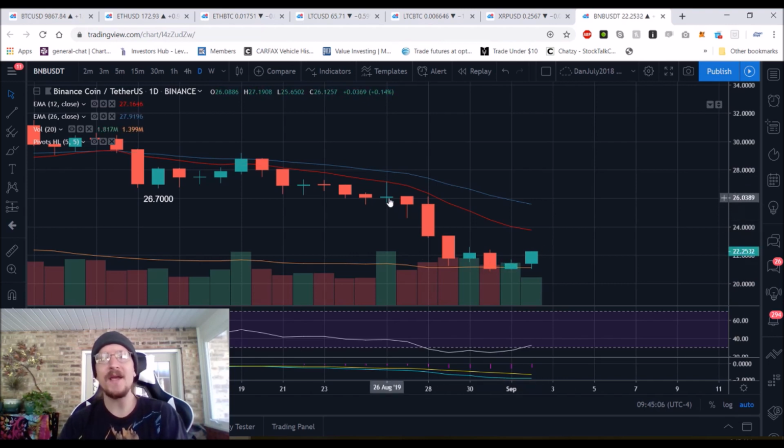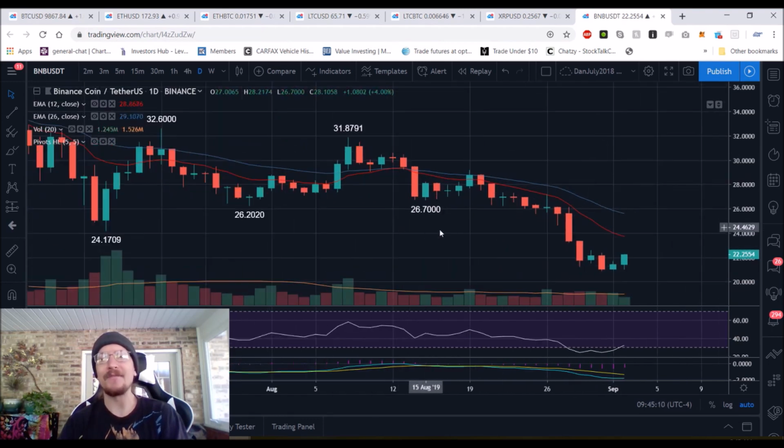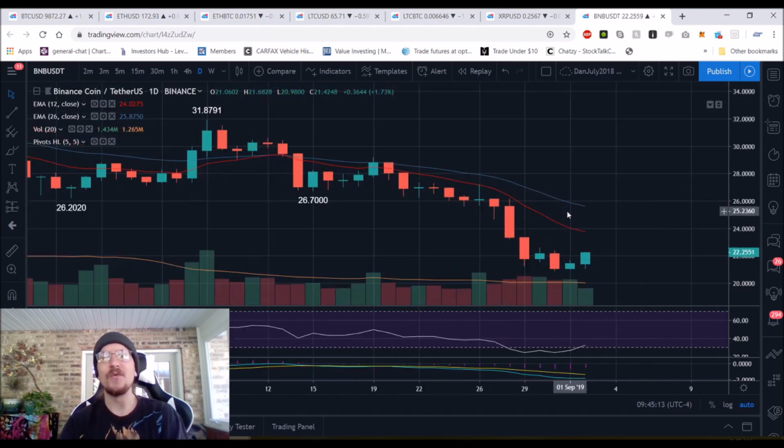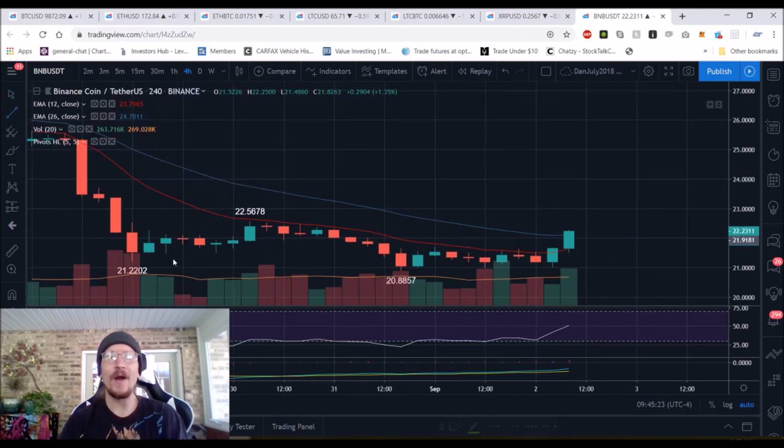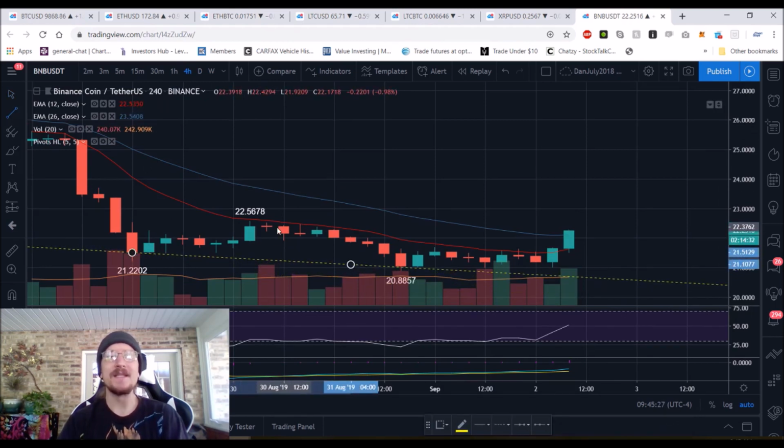Oversold bounce is underway. Anything under 27.19 is just a daily lower high, and we will have to see a clear daily trend change with a higher low and higher high for a shift in momentum. Nice little follow through on this bounce to start this morning. And actually, this looks like a bit of a 4-hour falling wedge, so let's use this as an example of what bulls are hoping these daily time frames are going to do.